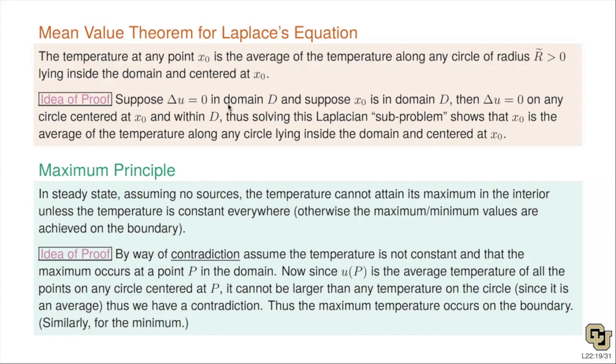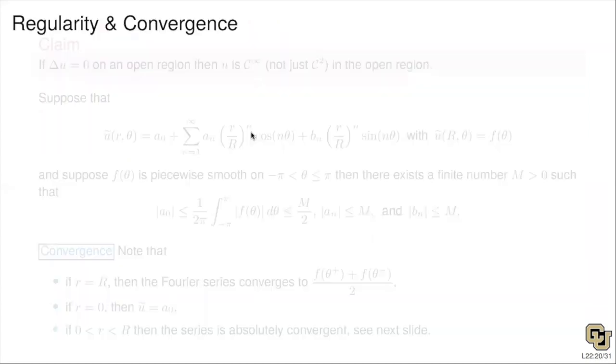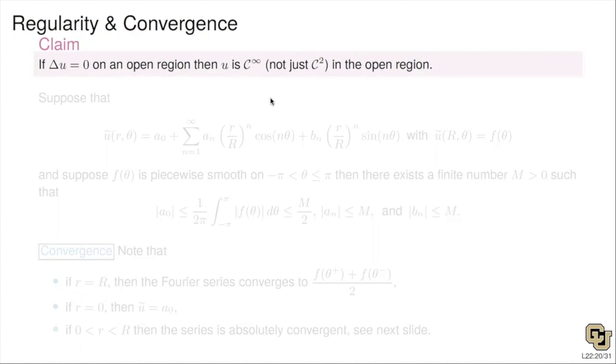Great comment, Evan. So let me talk about convergence, since we have a series. The convergence is actually really easy. We claim that if you have Laplace u equal to 0 in an open region, then u is smooth. It's infinitely differentiable, and its derivatives are continuous. So as you know, here's our formal solution written in this alternate form where we have the divided by capital R to the n.